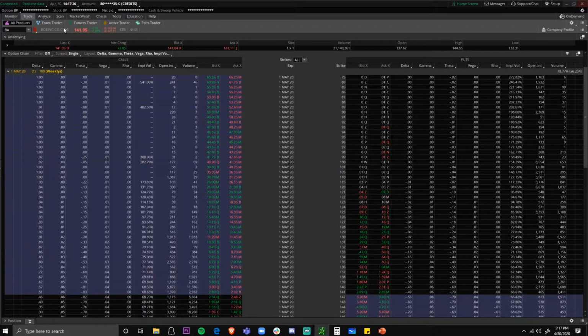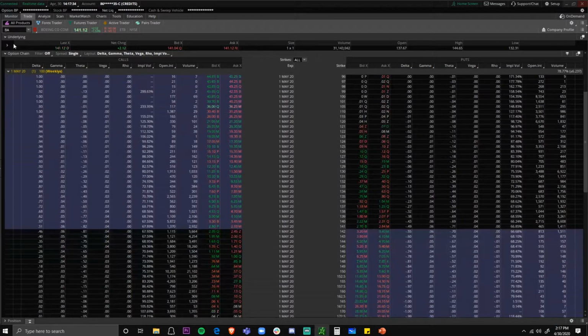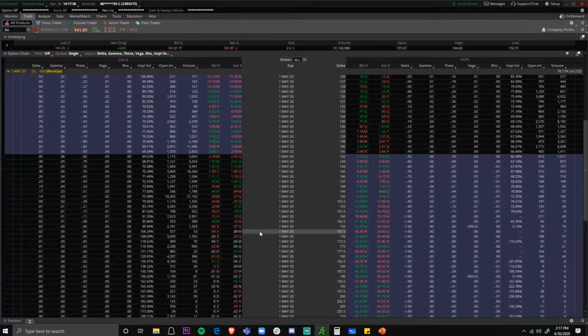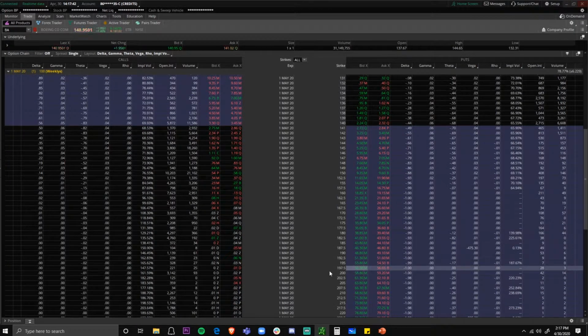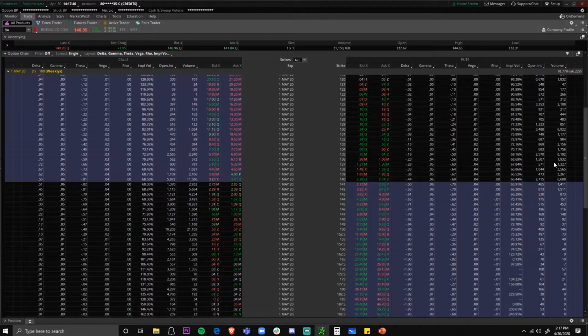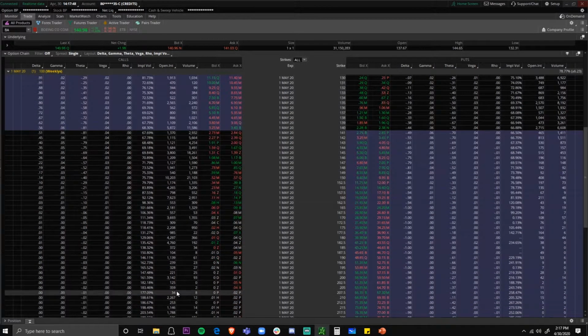Boeing currently is trading at 141.05. Okay, these options here, you can actually play on different strike prices. The strike price meaning the stock price currently is 140, but if you want to mess with a stock price at 197, you do have the option to do that. However, there's no price here.